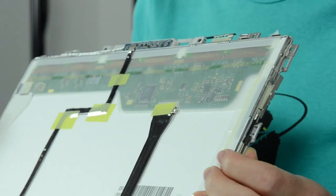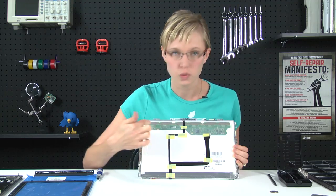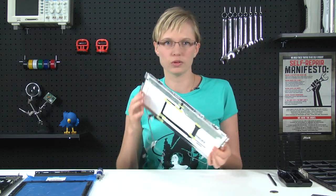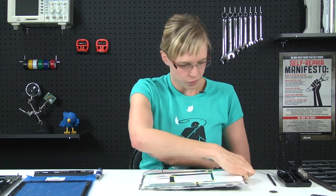It's green and it's got some transparent film on top. Yours might even say do not touch. You don't want to touch that area. It's bad news. It can cause irreparable damage to your LCD. We're going to flip this over and put it down.